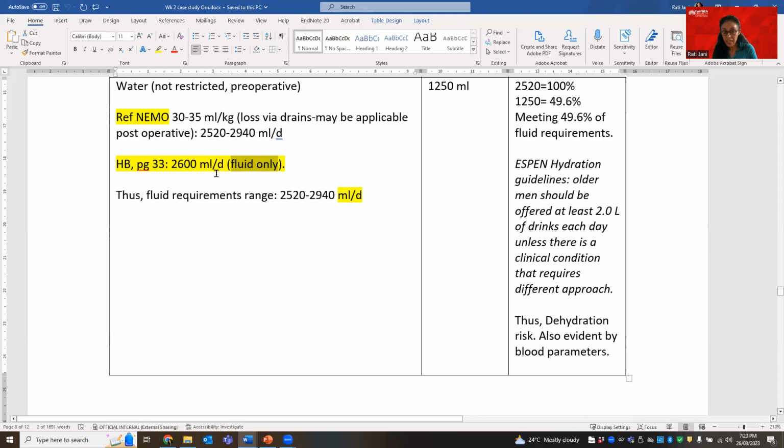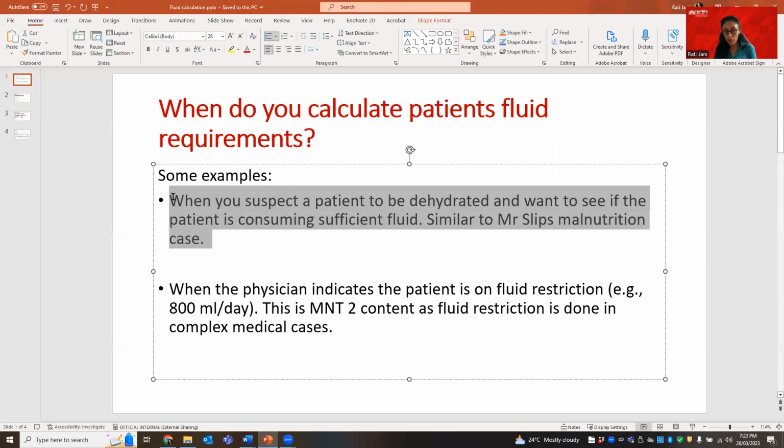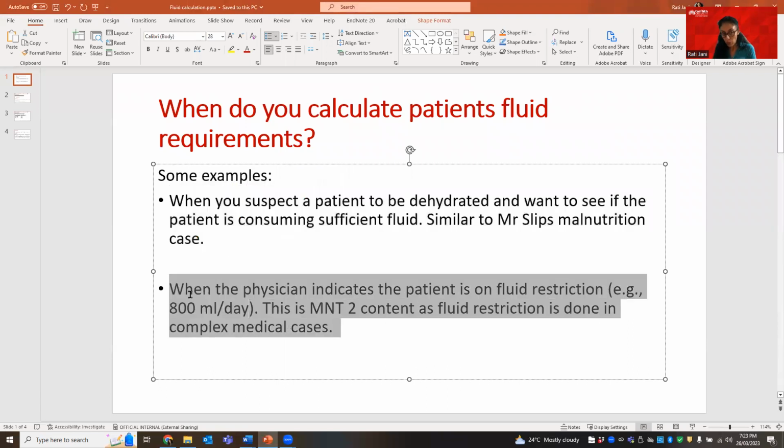And at the end, I went with the NEMO resource, all right? And that is my take-home message, that if possible, please use the NEMO resource for accuracy. You are exposed to this level of learning at this stage, but in your trimester 2, you will be exposed to this level of learning as well.